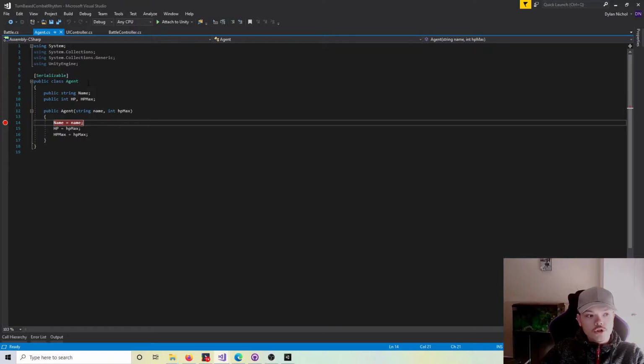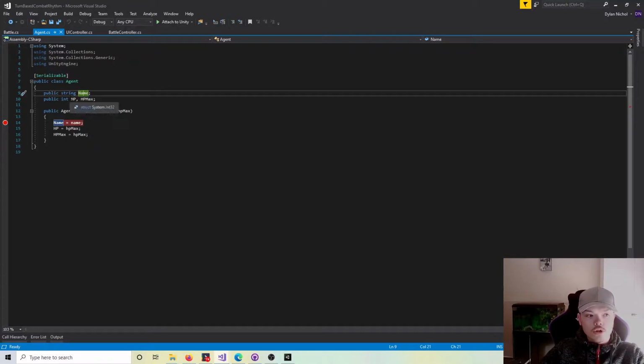Agent, which is the character info. So right now, the only really concerning thing is the name, which we're going to use to update the user interface. I've put health in here as well, but we don't really need that, so you could leave it out and ignore it. And then obviously we've got a constructor here, which just takes in the string, which we assign to the name, and if you want, ignore the health or chuck it in. We'll use it at a later point.